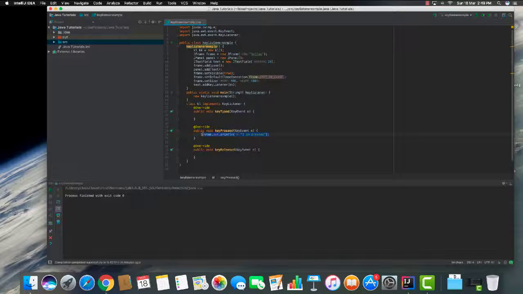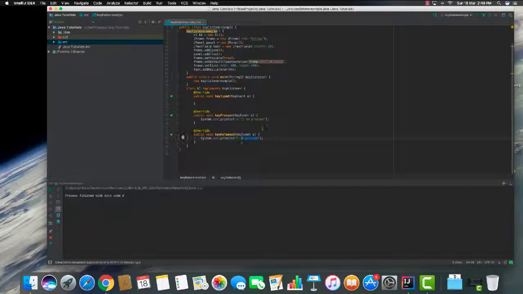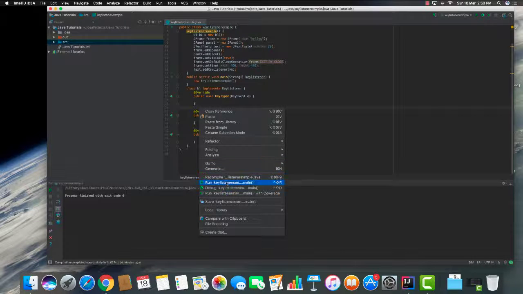Let me copy this to the keyReleased method, which happens when we release the key. When we press the key, this happens, and when we release the same key, this happens: "I am released". And in the keyTyped method, we can leave it empty for now.